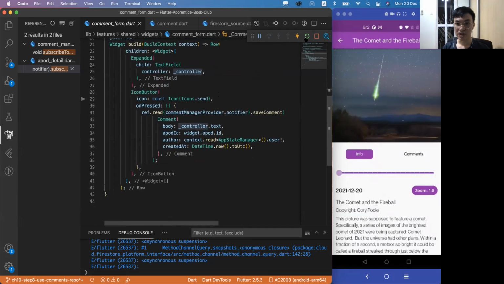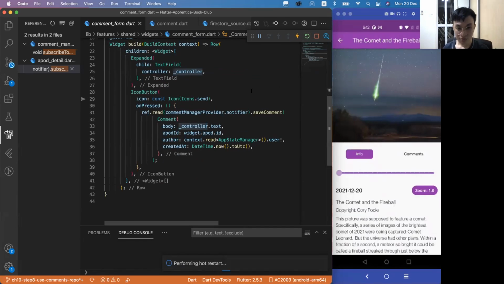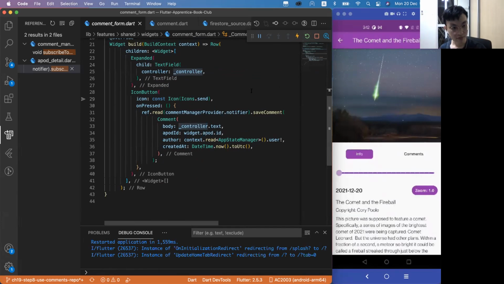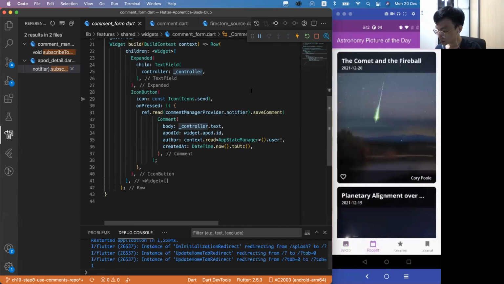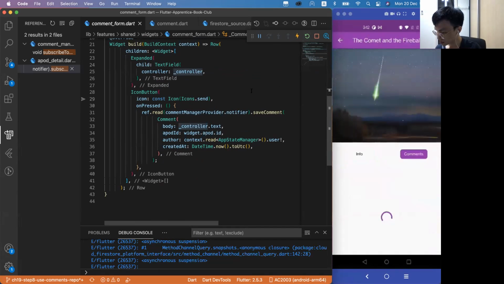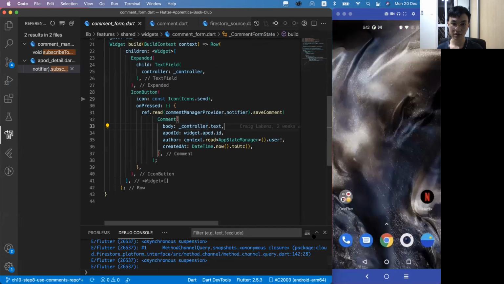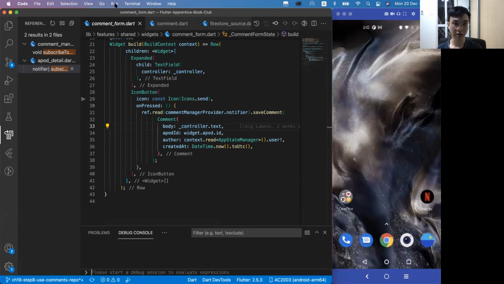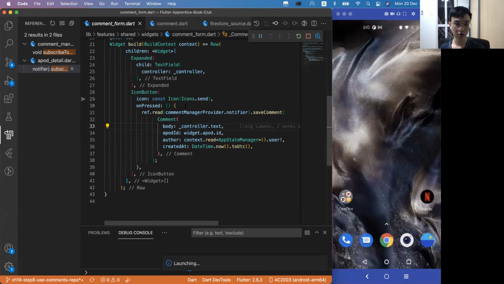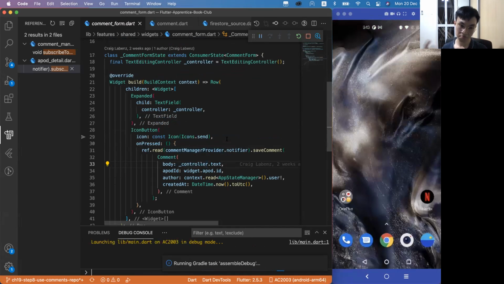Maybe I need to restart for this. Let me try. Oh, sorry, I need a rebuild for this, not restart. I need to stop this and run again because some weird things happen.